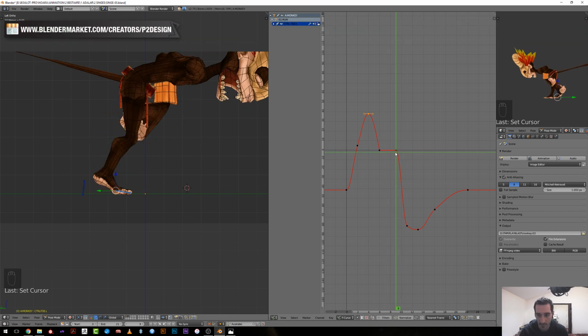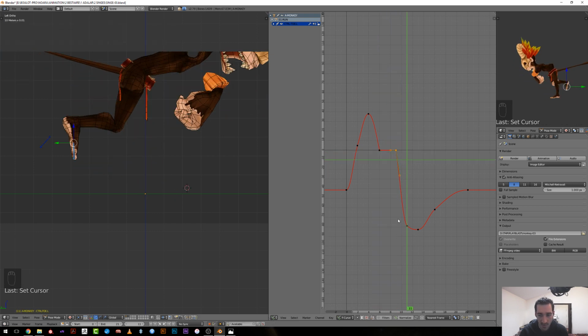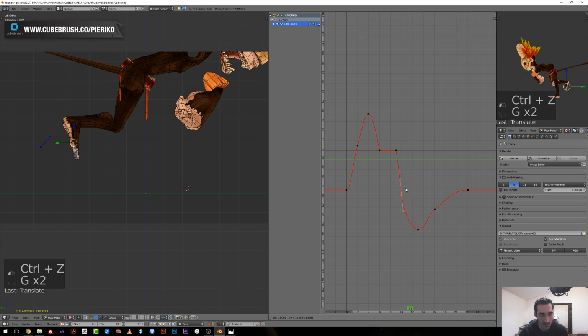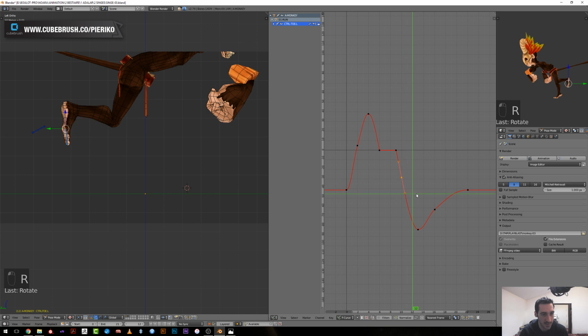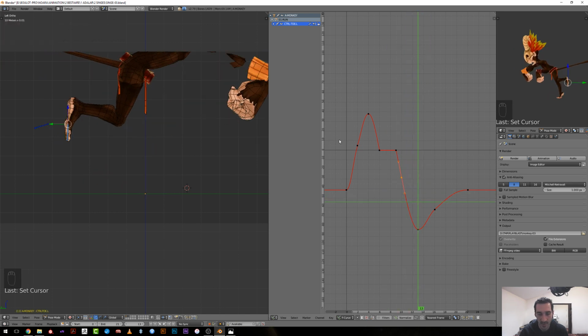And from there, yeah, no change in the rotation for sure. But here I want to keep them for one frame at least bent forward like that, and then here it should be bent the other way like that.